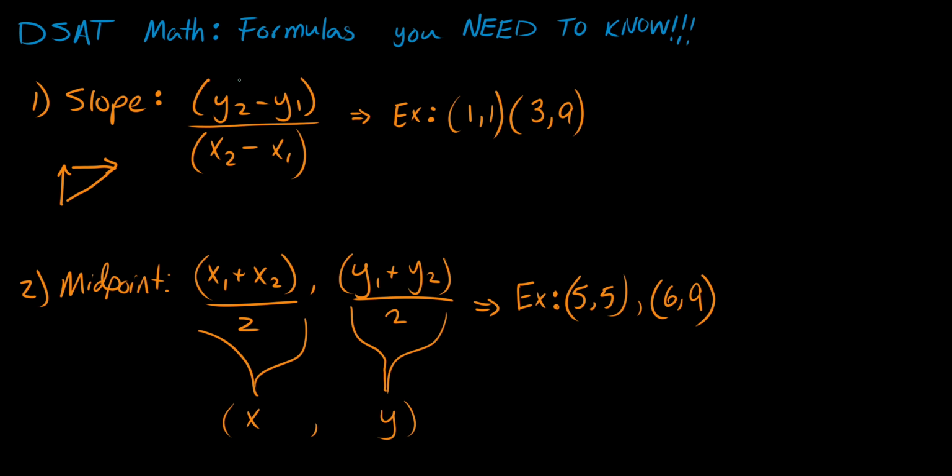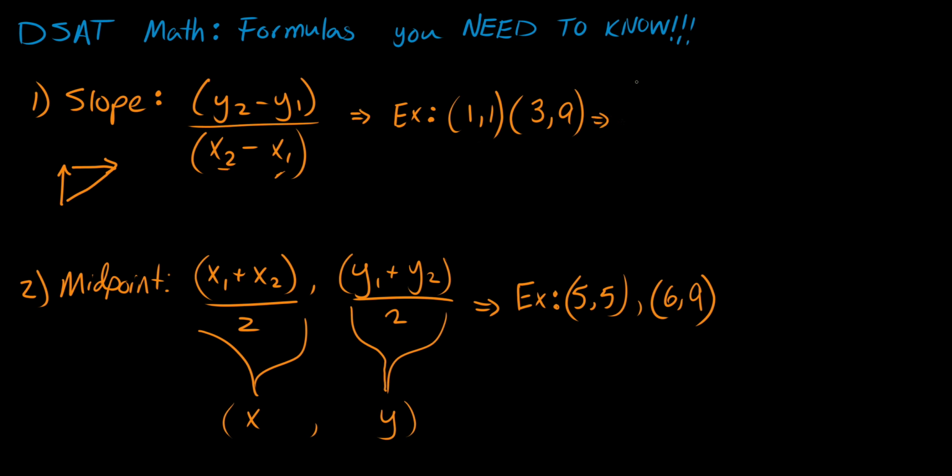Anyway, let me just go ahead and explain this formula. On the top side, we have the change in y, so y2 minus y1 over x2 minus x1. You could also do y1 minus y2, but then you also have to flip the bottom one. You can't do y1 minus y2 over x2 minus x1. It has to be y1 minus y2 over x1 minus x2, okay? So it just has to be in order. Just remember that.